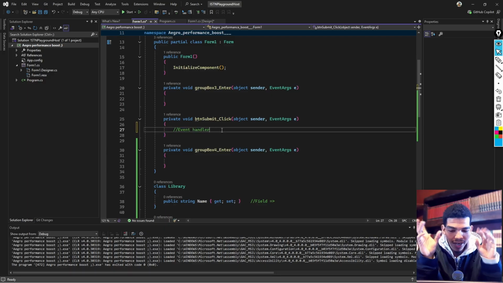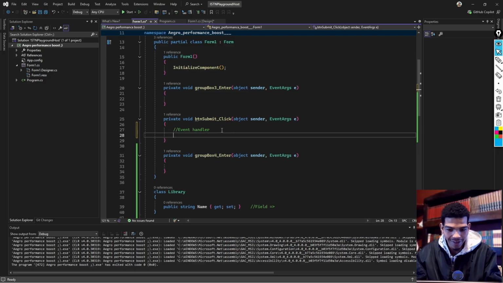It's an event handler because the code that's written there is executed when you click that button.